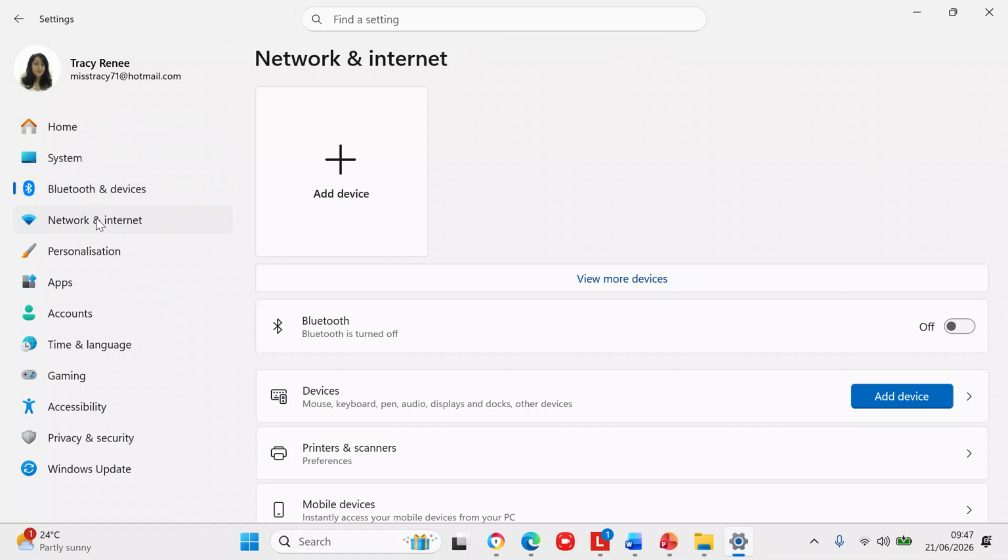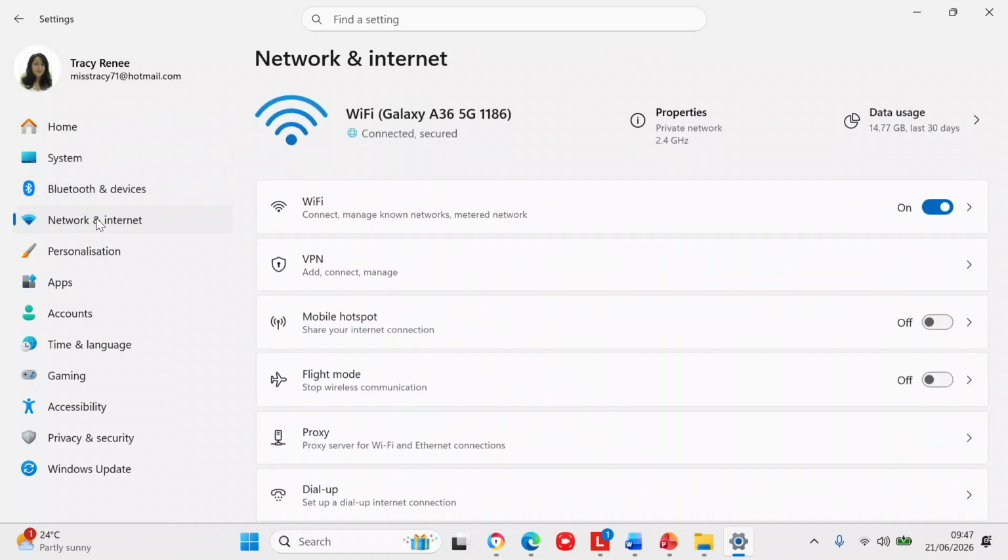So you've got network and internet. As I've already said, I'm on Wi-Fi, and I'm connected to my mobile phone, which is a private network. I've used 14.77 gig in the last 30 days.